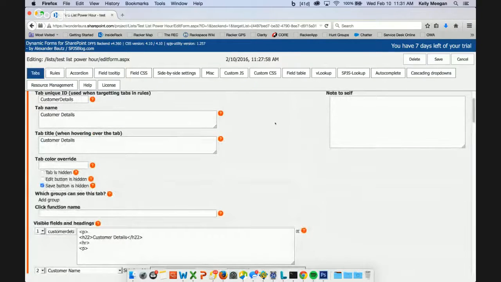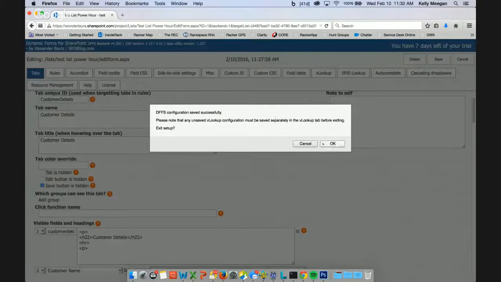That's better than InfoPath. InfoPath can't really do that. It's very complicated and stupid to be able to do that in InfoPath. Yeah, I'm not a huge fan of InfoPath.